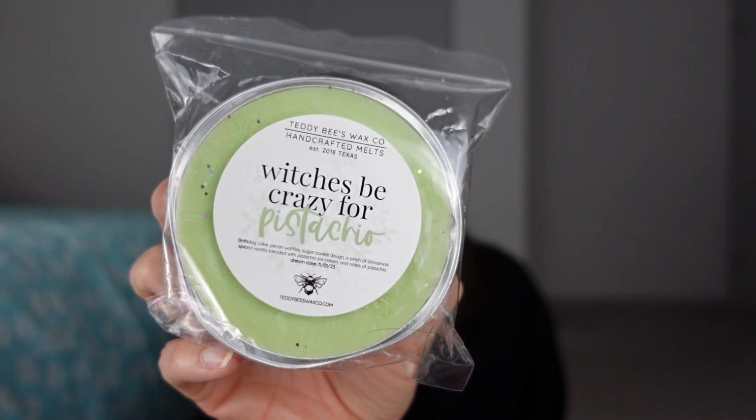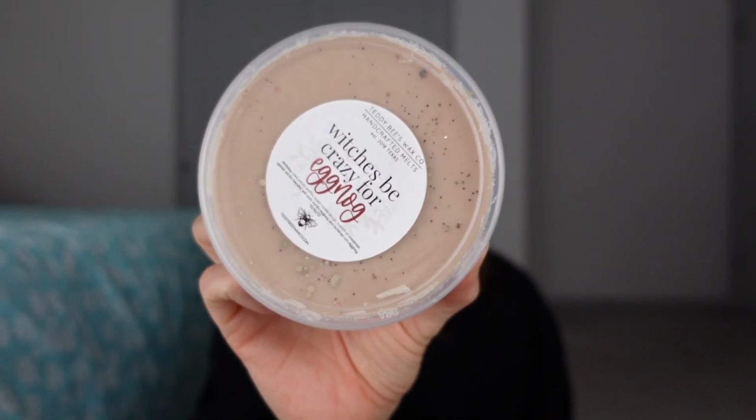And I don't know if this was one where she mentioned, I think it was something called Dreamscape, maybe. Maybe it's one I didn't order. But Salty Lavender, fantastic. I would easily get a tub or a loaf of the Witches Be Crazy pistachio. Happy that I got a tub of the eggnog. If you smell the top, you're going to be a little like, oh, it's pretty light. The eggnog's on the bottom. So that's fantastic. And then Strawberry Trees and Cream, we'll see how it warms. I probably would be fine with a souffle of this instead of a loaf. I would substitute it with the pistachio.